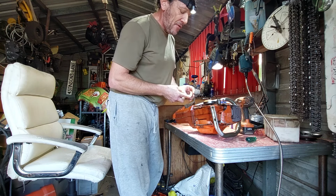So hardly got it. Hopefully that won't come off, but I'll start it back up again and see if oil pulls there. It could be where the oil pump is itself, the piston inside the oil pump, or a plunger. If that's worn out and it's going like that, if it's worn out in the circle part, it'll pour out oil. So try that.